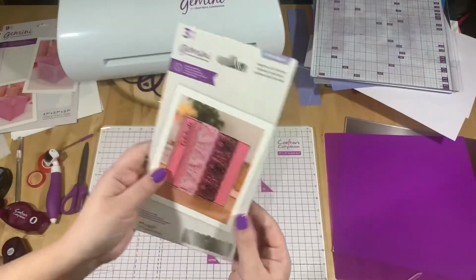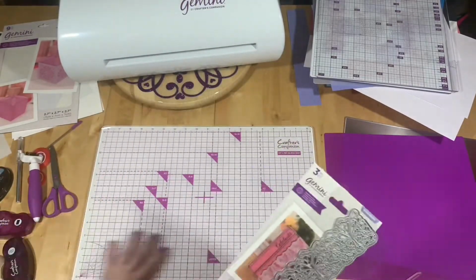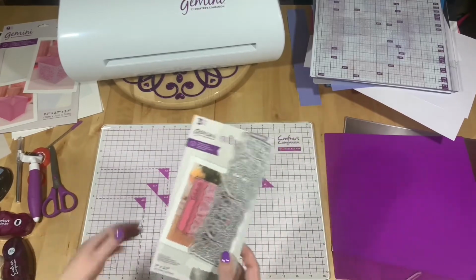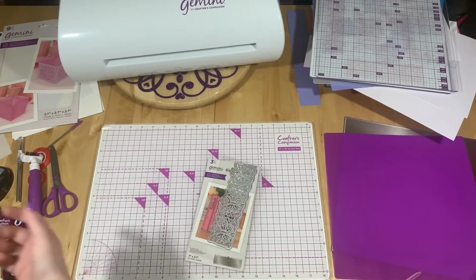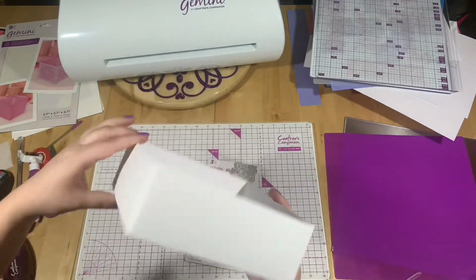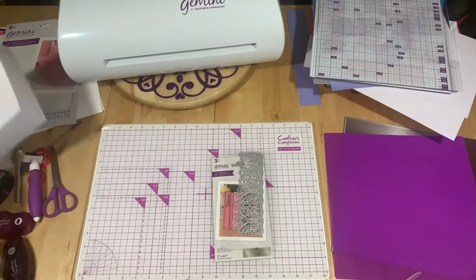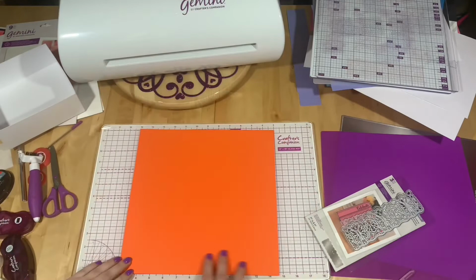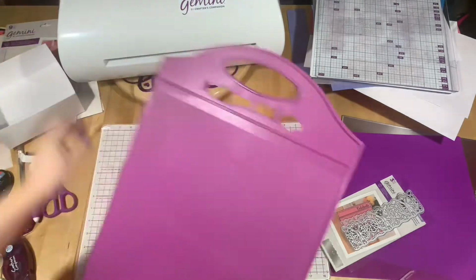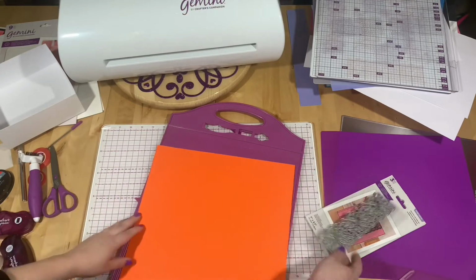So the edgeable that I'm gonna use is this butterfly one, and we are going to create a big box with the butterflies on the side. And you will need a base, which I already prepared just in white, and I did it 7 inches square. And then I got this fun orange 12 by 12 paper, and we will need to create a lid to make sure we can put the butterfly in.